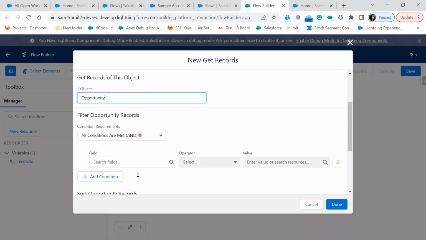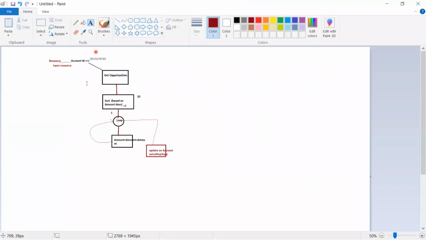Then the condition. What is the condition that we need here? What are the opportunities that I need to get? The account has 10 opportunities, but what all things do I need to verify here? Account ID should be linked.